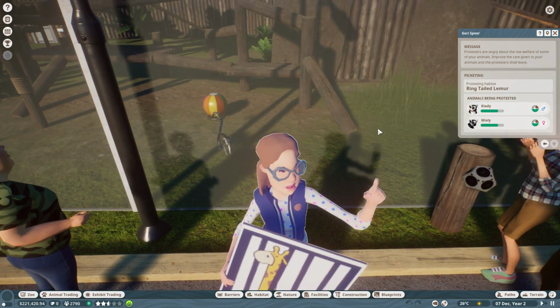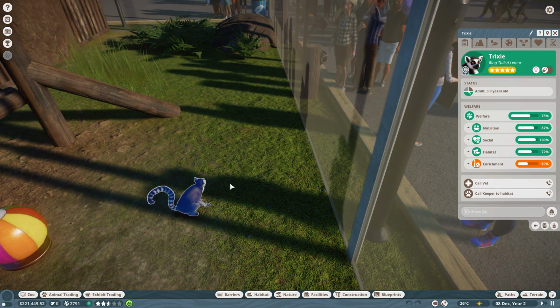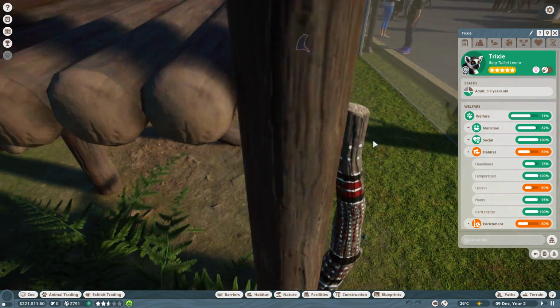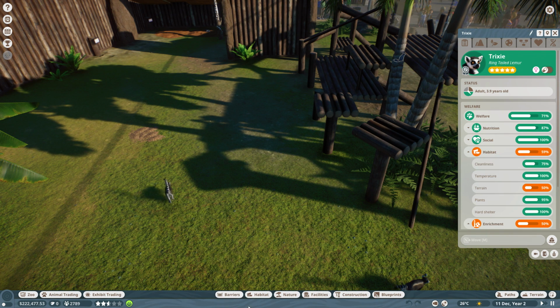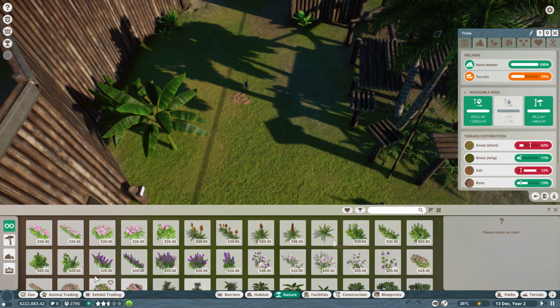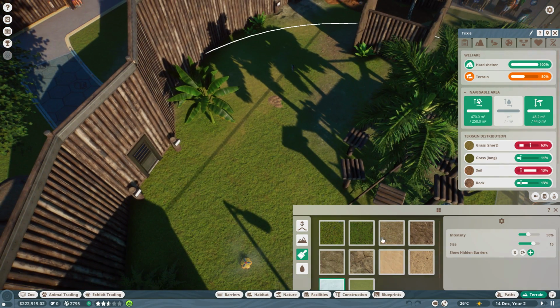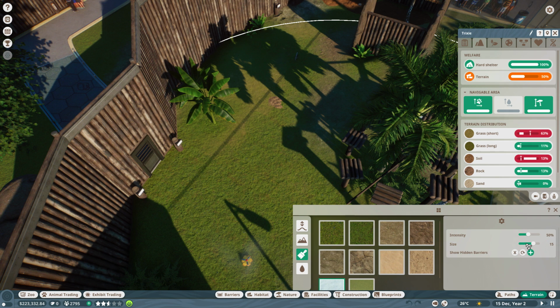Yeah, the welfare of that lemur behind you. Yeah, look at that welfare. 75. It does need more enrichment, though, and the habitat apparently sucks. The terrain is off. Alright, what's wrong with the terrain? The grass needs to be shorter. Okie dokie, I can do that. It also wants more soil. Can I change how big this... Yes, I can, okay.